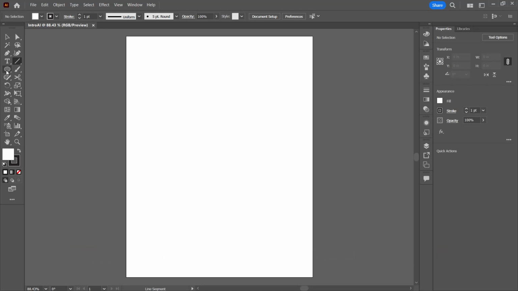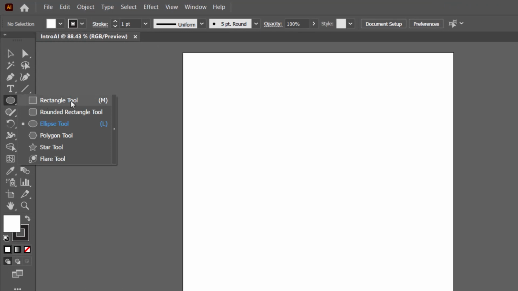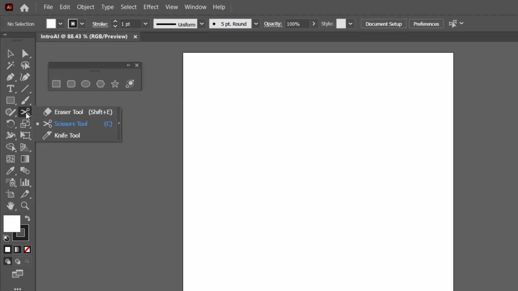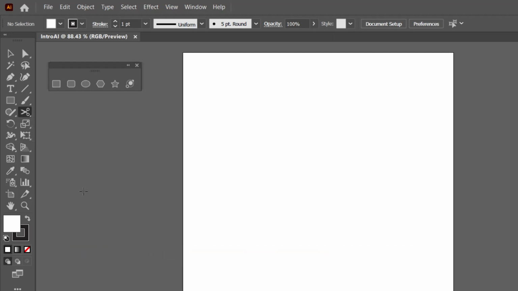You can also see that if there's ever a little triangle at the bottom, we can click on that and it'll pull out some other options. If you want to pull that off and make its own palette, you can just click on this little sidebar and then we can have that. So we can see we've got a rectangle tool, rounded rectangle, and ellipse tool. Today we'll use our rectangle tool and our ellipse tool. And then another tool we'll be using is our scissors tool, or cut tool. The shortcut to use that is C. And we'll also use Join to join some segments together.